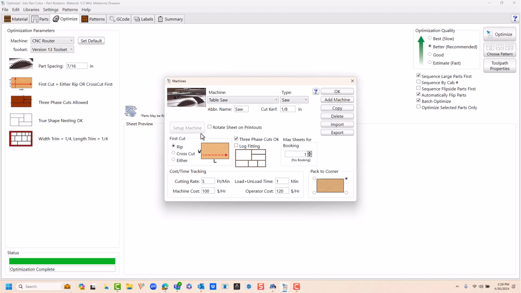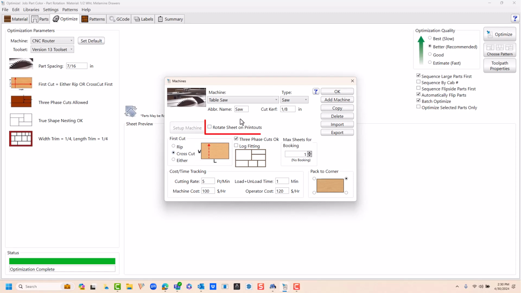Now, if you're using a regular table saw or a panel saw, we've made our picture for your cuts a lot more clear. So if you're selecting either, you can see the arrows will designate which direction these cuts can be optimized. Crosscut goes across the material. Rip goes with the grain, or ripping through the actual material. So you can now clearly see how these are set up.